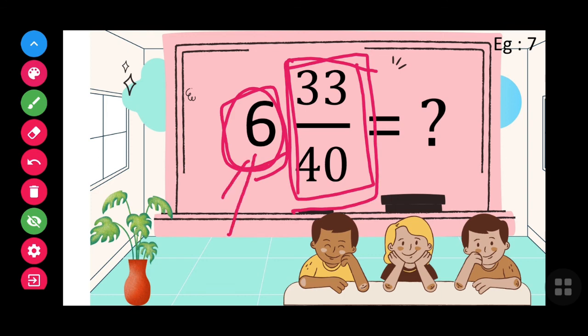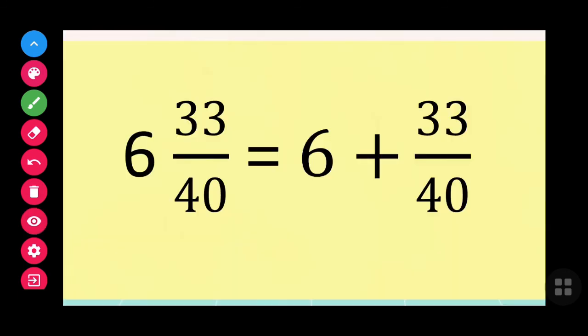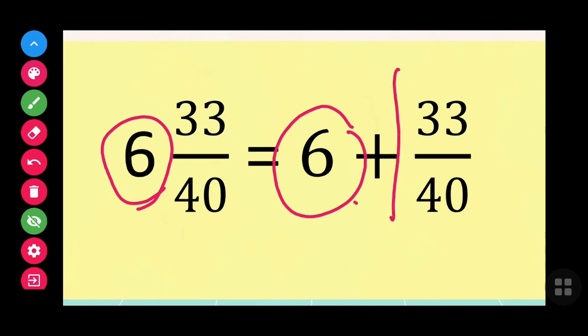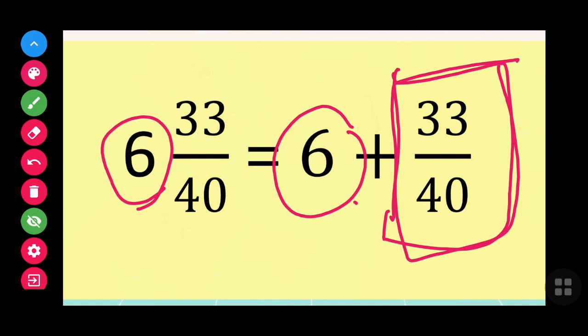We have a whole number, so we don't have to think about converting it into a decimal. Why would we convert a whole number into a decimal? We only consider numbers in between two whole numbers to express as a fraction or decimal. So we don't have to consider this, but we can't leave out that 6 either, as it adds value to the fraction. So this 6 we keep as it is, and we add the fraction part. Now we are converting only the fraction part into a decimal, and finally, don't forget, we will add this 6.